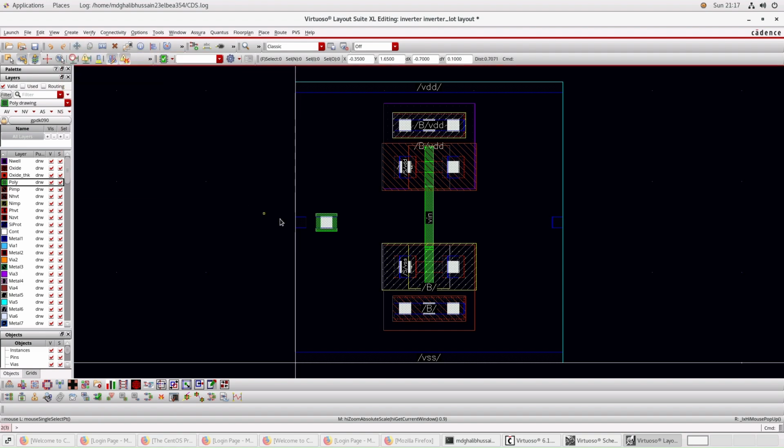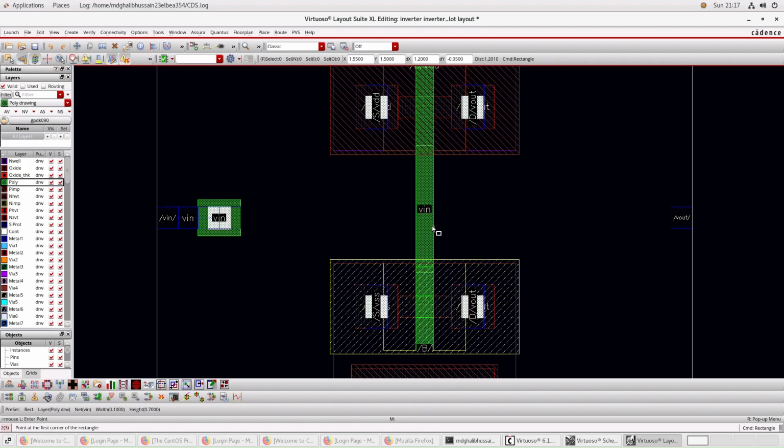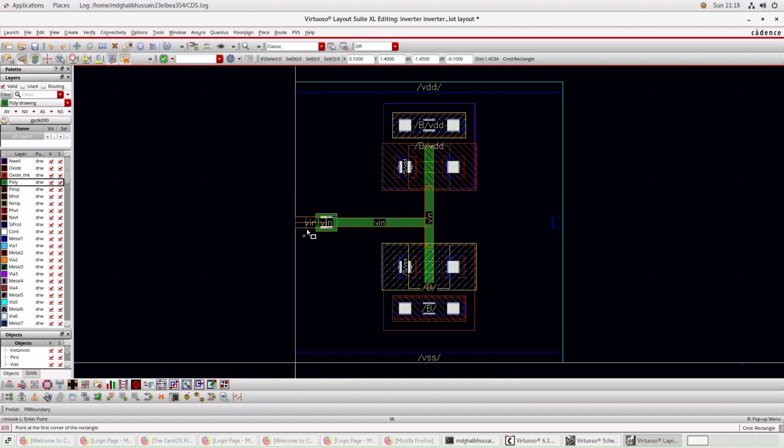So I will be using the shortcut key P. So P, metal is connected, and then to connect the poly I'll again use R and make sure again the poly is connected. R, zoom it, and from here to here the V in terminal is connected with the wire to the metal.